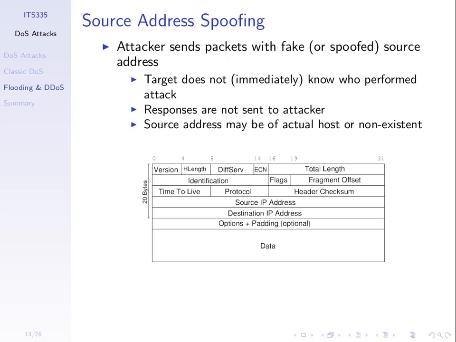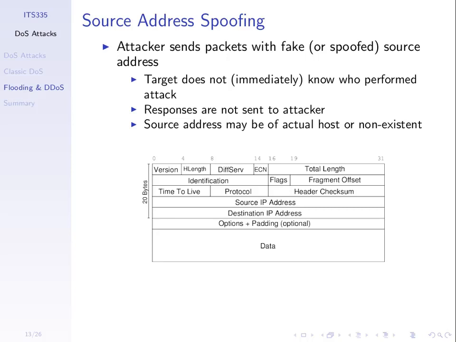So this just repeats the IP packet header. We assume that for every packet sent, the source address is of the sending computer, the destination is the target. Therefore, the target can identify the attacker. That's the problem. But it doesn't have to be the attacker's address in the header. The attacker can change this address because it's their computer that creates this packet. They can set it to anything that they like. That's how they set a fake source address. As a result, the target won't know who performed the attack, at least without some further investigation.